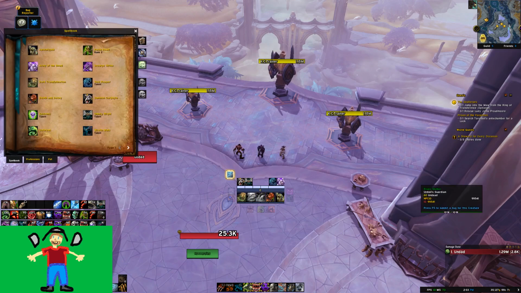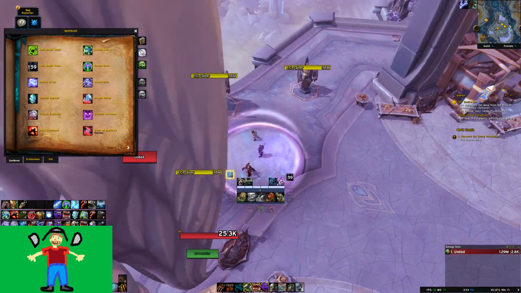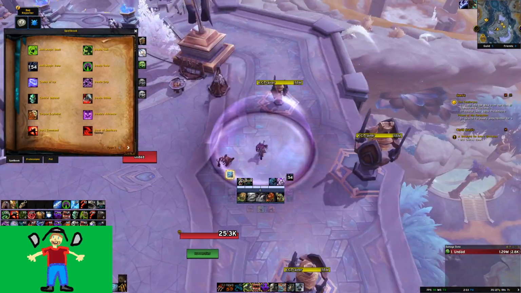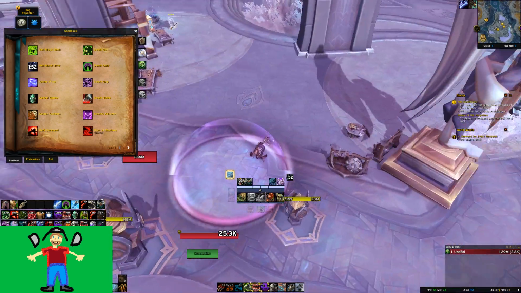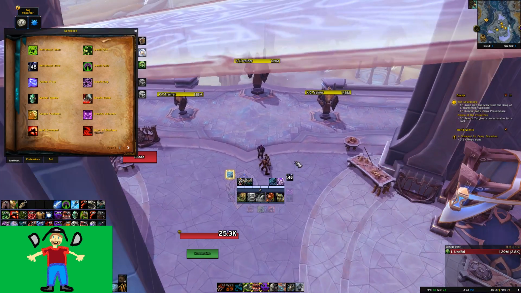So, first of all, what has changed? What do we have that we didn't have previously? We have Anti-Magic Zone. This is going to get Unholy DKs a raid spot, probably, that they wouldn't normally have, even if their damage gets nerfed a little bit. This cooldown's very good. It's going to be very good in keys as well. That's just a nice addition that all DK specs got.